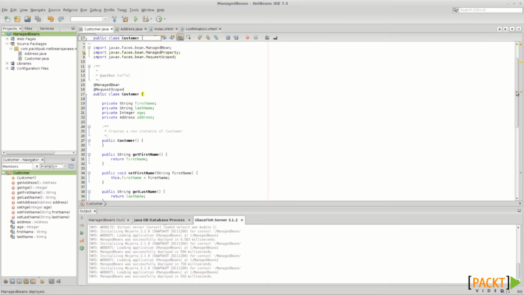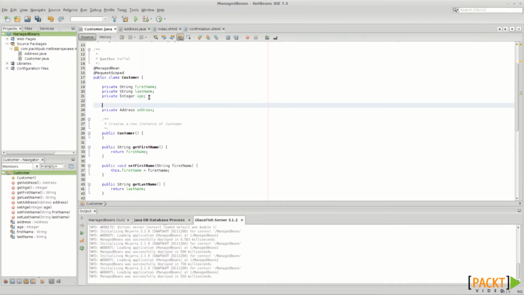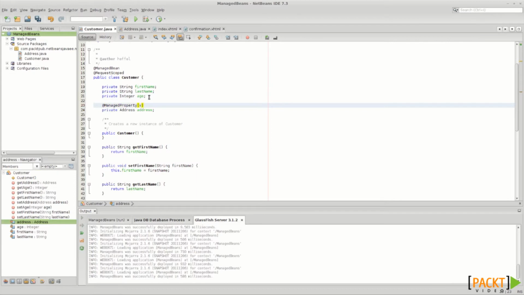Go back here, there's one more thing that we need to do. We need to add the ManagedProperty annotation and set its value attribute to an expression language expression that corresponds to the managed bean that we want to assign to this property.